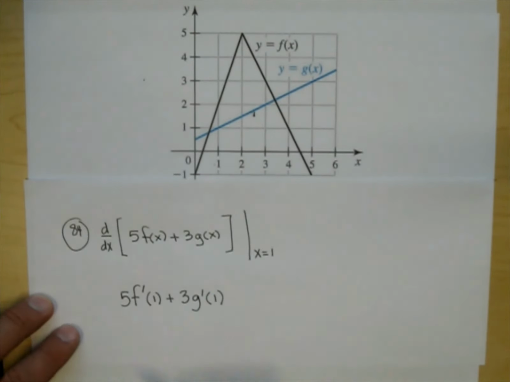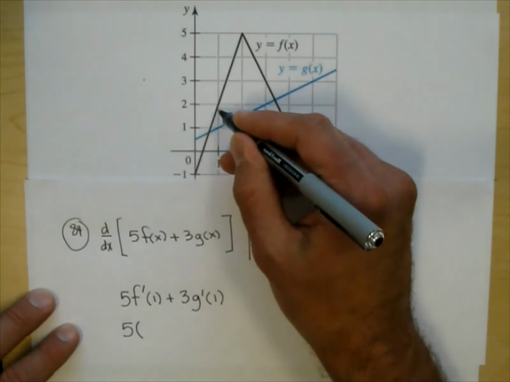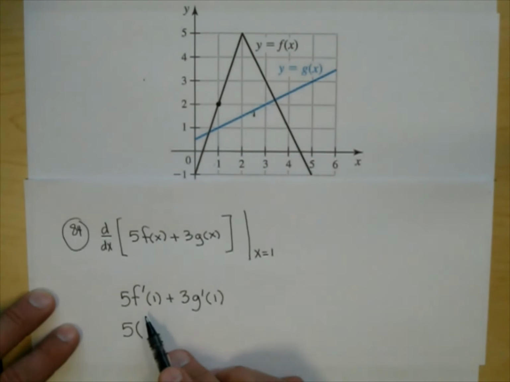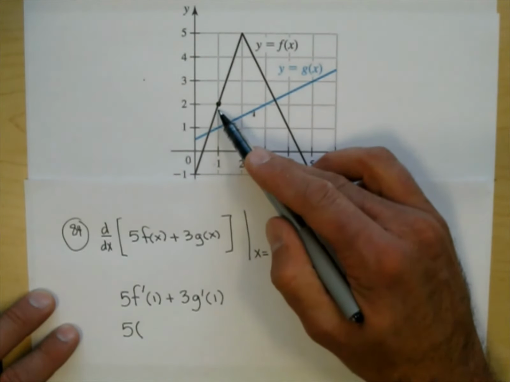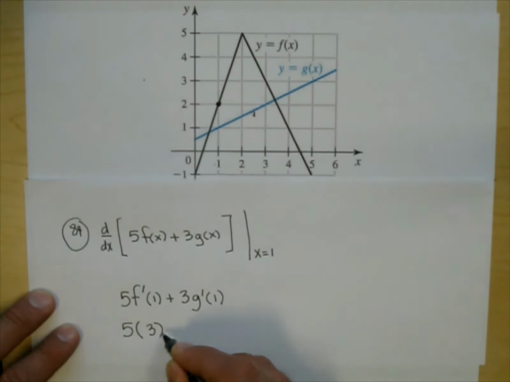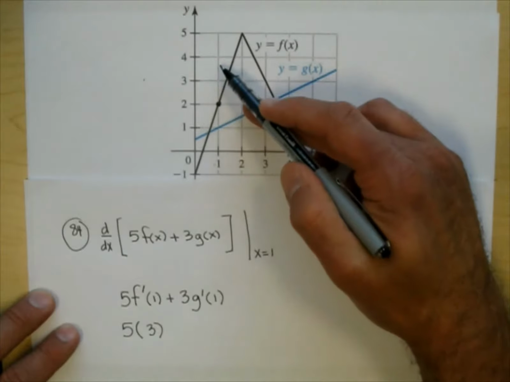And so we have 5. Now this doesn't say f of 1, this says f prime of 1. Now f is in black ink, and here is f of 1 right here. So here's f of 1, which is 2, but they're saying the derivative, the slope at x equals 1. And the slope at x equals 1, if you look at the slope on this, the slope is 3. So f prime of 1 is 3 because I'm looking at the slope of that line. Rise over run. Look, rise, 1, 2, 3 over run.